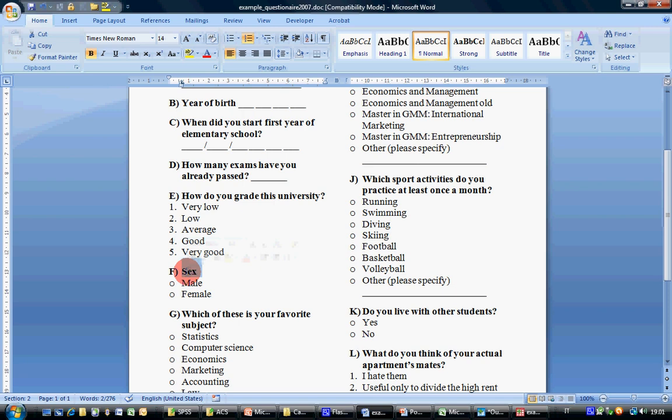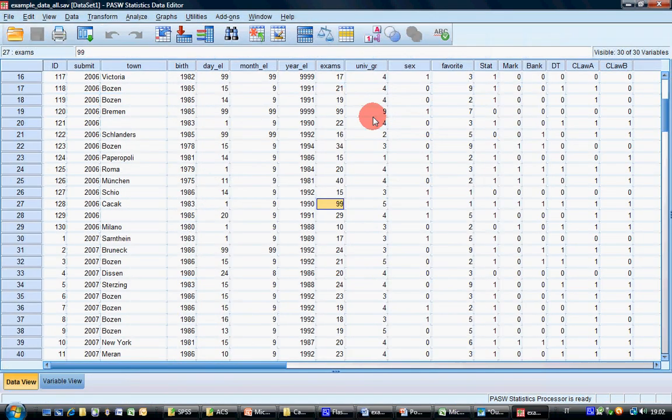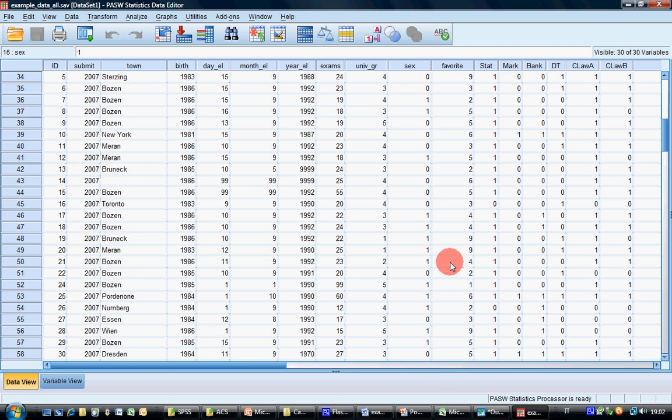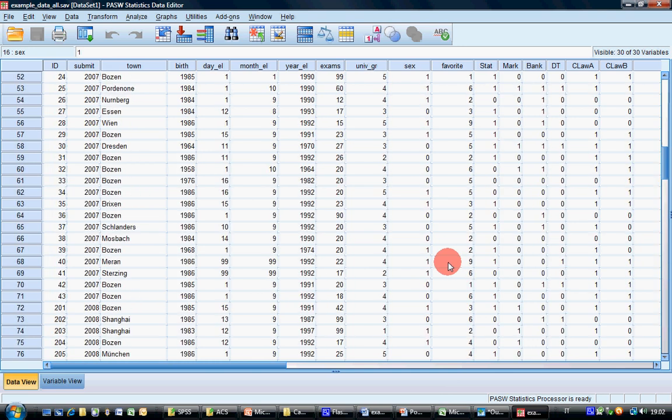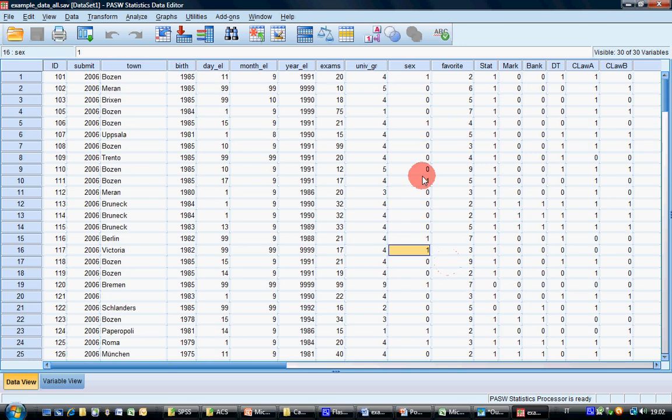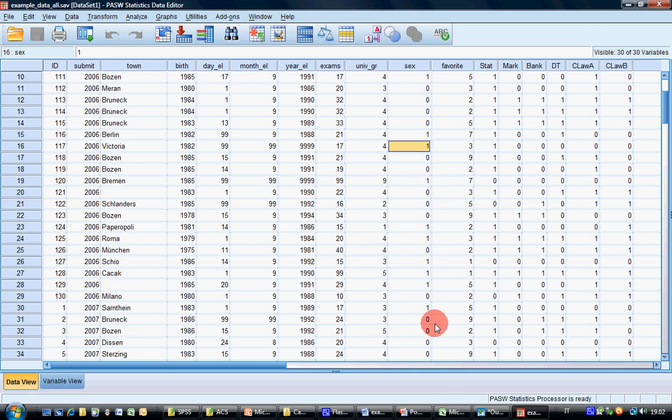Obviously, there are also people who write something else, so they cross both sexes. In this case, missing. Or here, I discourage you from using M and F. For SPSS, it's much better to code them. As you can see here, I coded them with 1 and 0. Traditionally, 0 is male and 1 is female, but you can choose your favorite numbers. Nobody has a code of 9, so all the people answered the question on sex.